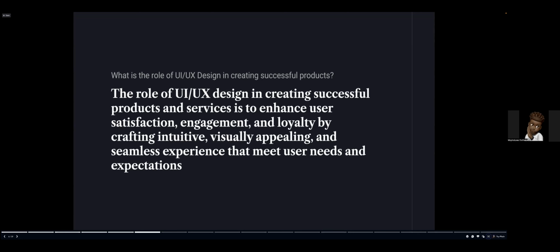Now, the problem we're trying to solve is connecting people to the closest doctor around them. And how does UI UX help us to achieve this, which is what I've showed you in the video? From the UI perspective, we created buttons and input fields that the user needs to click on to input something, right? To get the user data or to understand what the users want. And the UX itself is the process at which we get to know the user, know their problem, and also connect them to the closest doctor around them, to access quick medical care and all sorts like that.